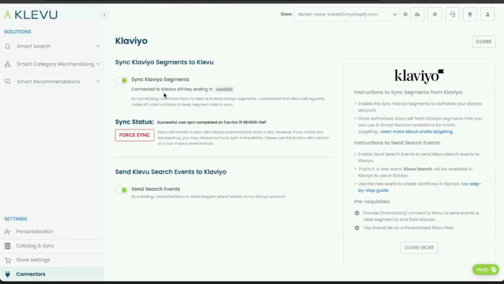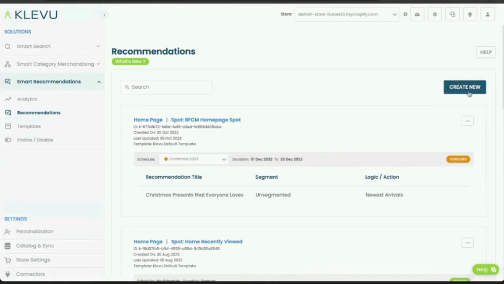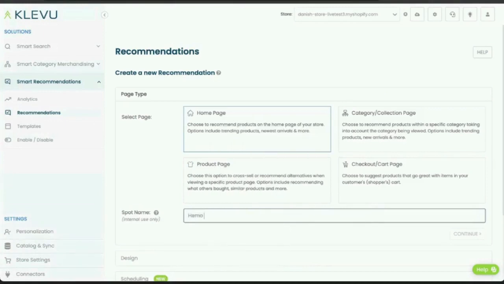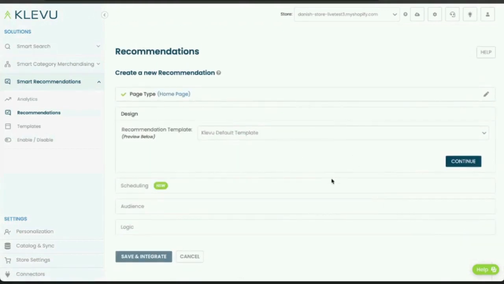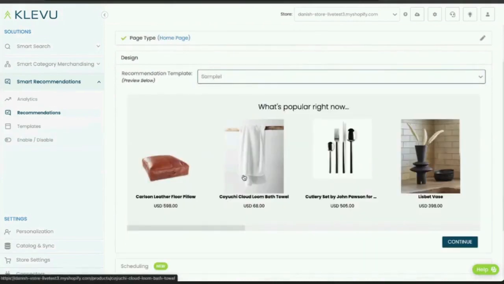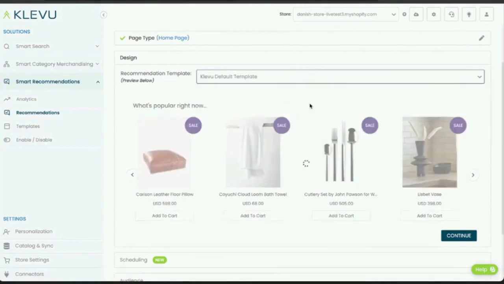Once all the segment data is synced into Klevu, we can now go into smart recommendations. Into recommendation, I can then go ahead and create a new recommendation right from here. I'm going to give this, say for example, homepage, and I'm going to call this hero. I'm just going to give it a spot name, say hero banner first fold or something like that. I'm going to click on continue. I'm going to select a design that I want for my recommendation. You can have multiple different looks and feels of the recommendation, however you want it. So we have a full-fledged GUI editor. We have a code editor within the merchant center. Let's say I select a simple design and something like that.